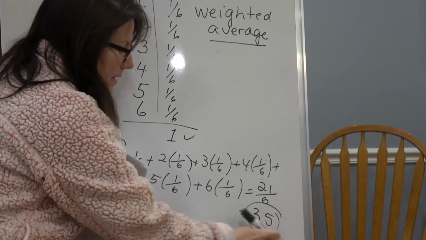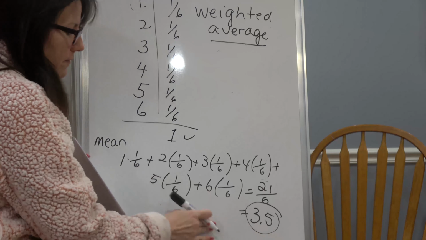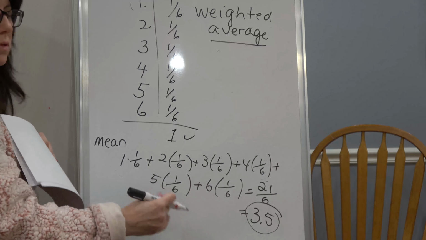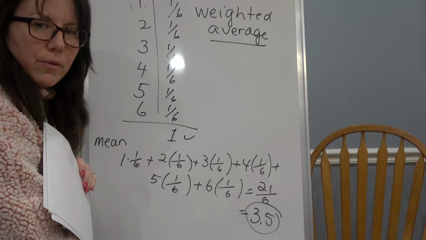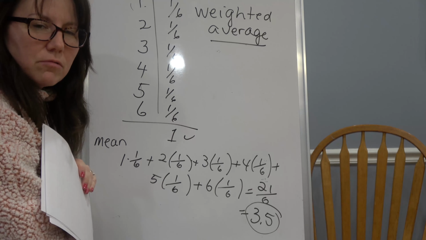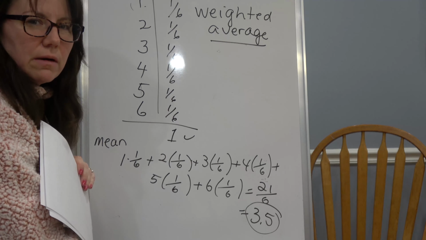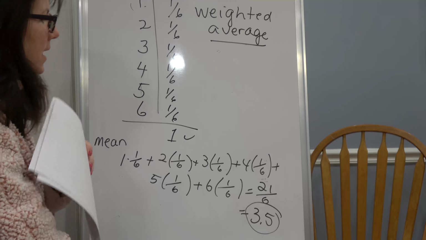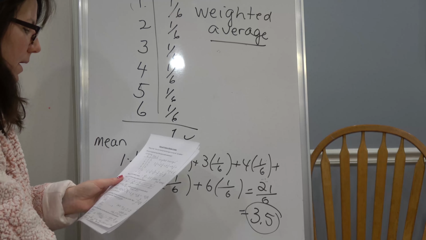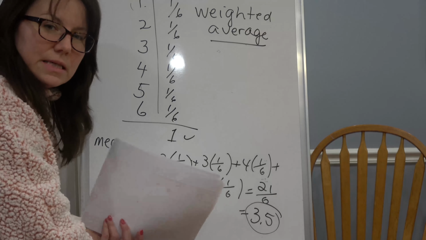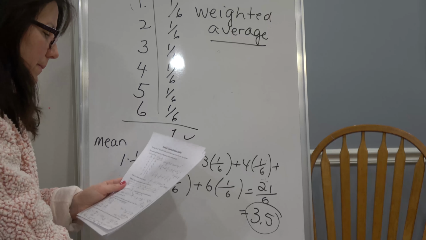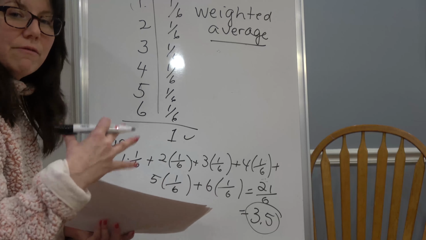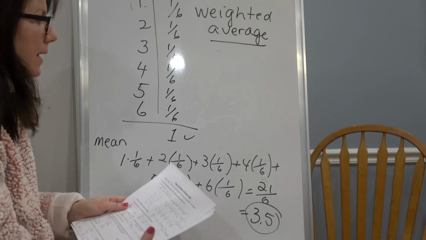So the mean, yes, I know you cannot roll a 3.5, but the average of your rolls should be 3.5. And you're never going to round that to a whole number if a decimal doesn't sound correct in a particular scenario. So you're just going to leave it in the exact form there, okay? And so if you had done that, I would say, is that close to your average that you had rolled? And perhaps it would be, but perhaps it wouldn't, because there is some variation there, okay?